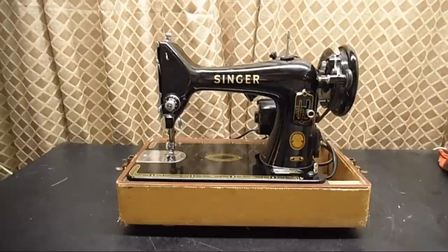One thing that he liked about it was that it had this bobbin ejector lever or button, and that's why he wanted to get one and check it out. And by him doing that, I remembered that a few years back I bought this at a pawn shop and never really looked at it.